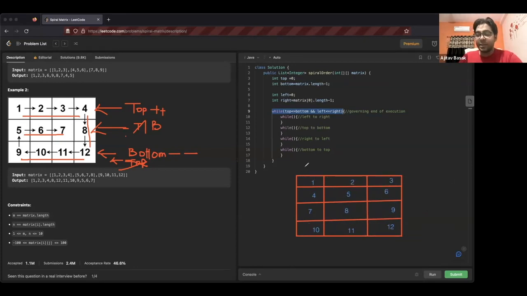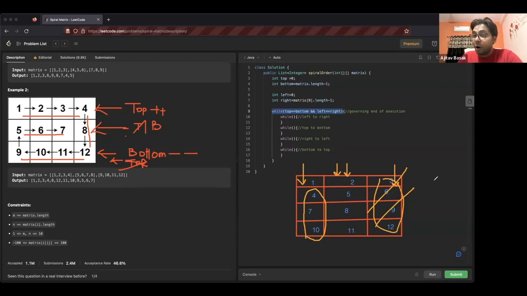In this case, we start the left from this position and right from this position. Once we have traversed through every element in this column, we get rid of this, which means our right pointer is moved to the previous column. Once we traverse through this column, the first column, even our left pointer is incremented by 1.